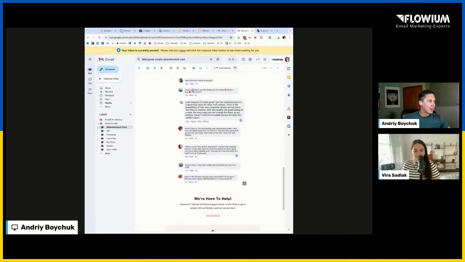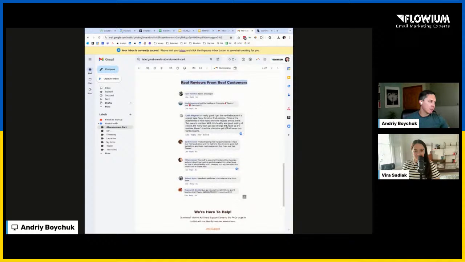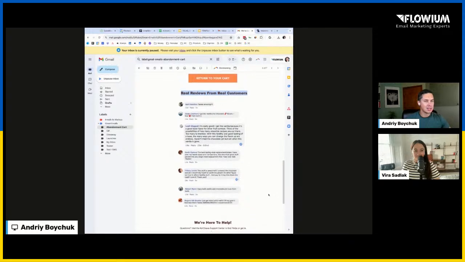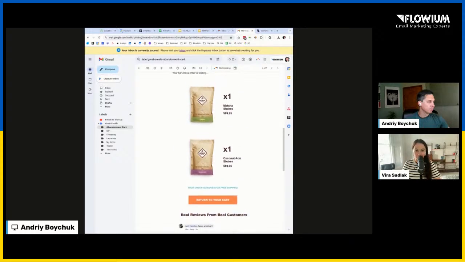So I love this touch a lot in that abandoned cart email, and this is one tip or trick you can use in your abandoned carts: include snapshots from reviews, and do not brand it. It looks more authentic to me. I like it a lot. We actually have one client for whom we created an identical block, and I think it does work really well.